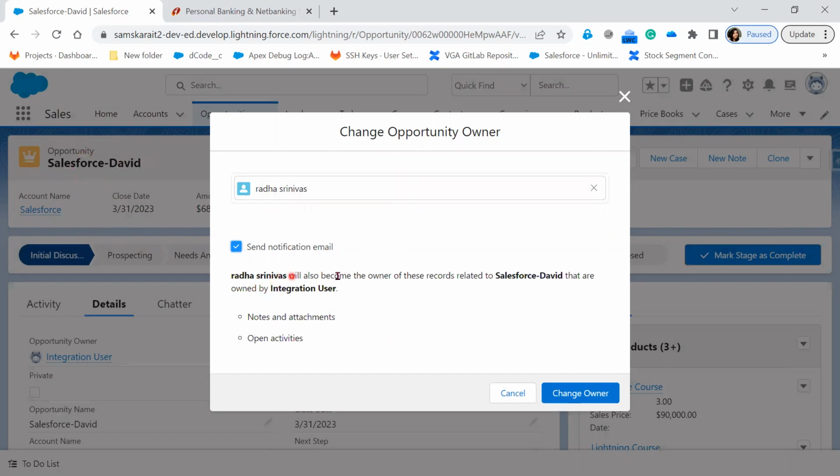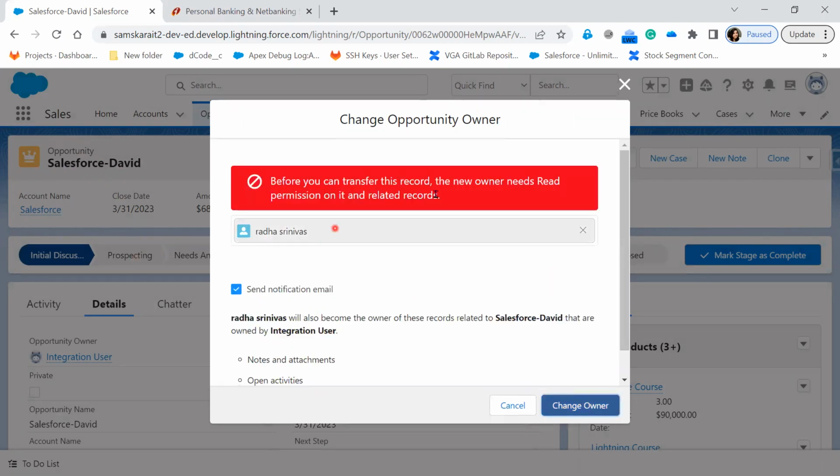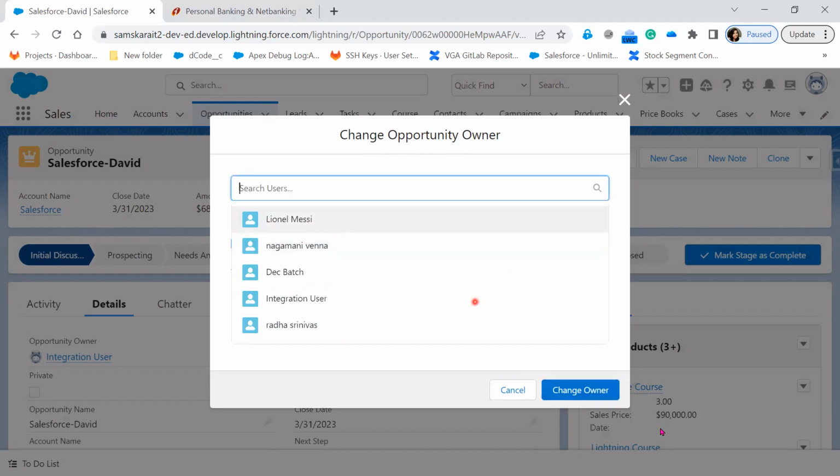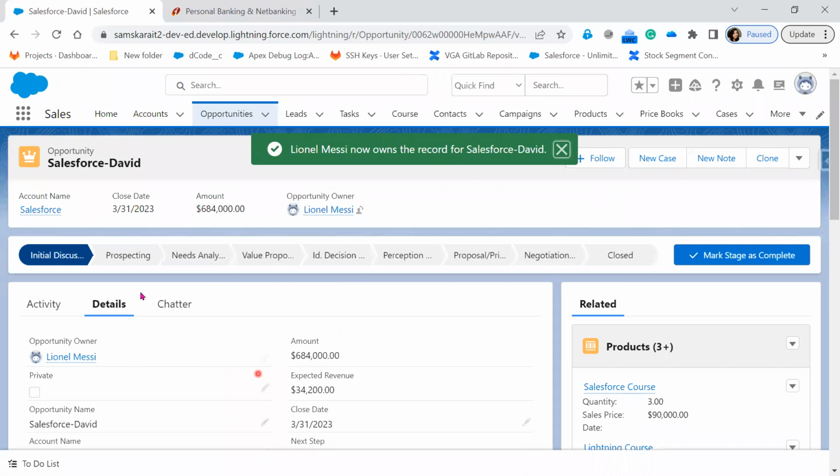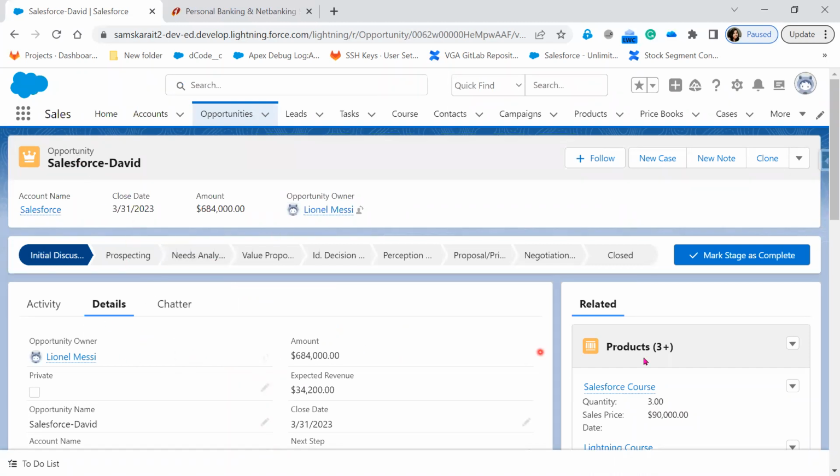So Radha Srinivas will also become the owner of the related records owned by the integration user. When I'm sharing the opportunity, the notes and attachments and open activities are automatically shared with it.